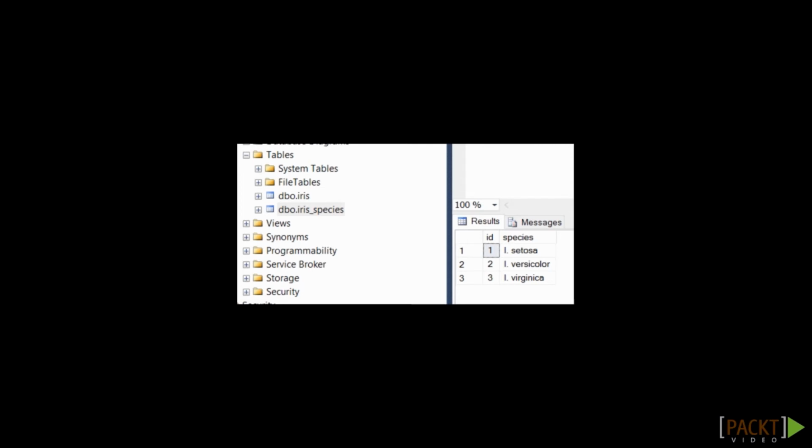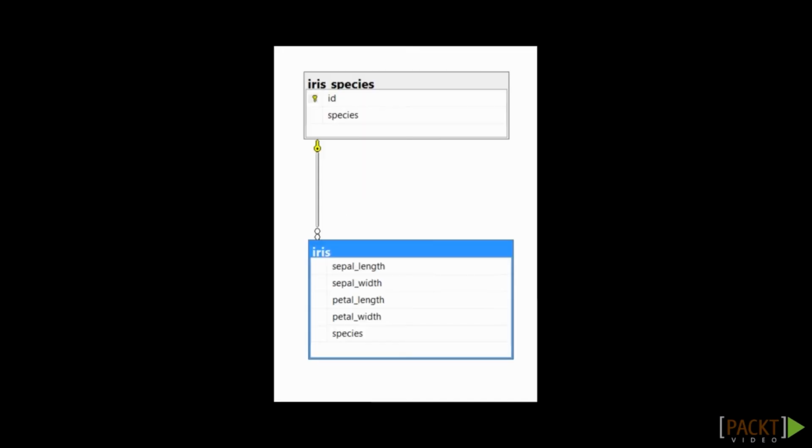The species name in the fifth column is clearly data duplication, so we normalize this by introducing a table, Iris species. If we draw a diagram of the two tables, this looks like this. The relation is between the primary key ID of table Iris species and foreign key species in table Iris.